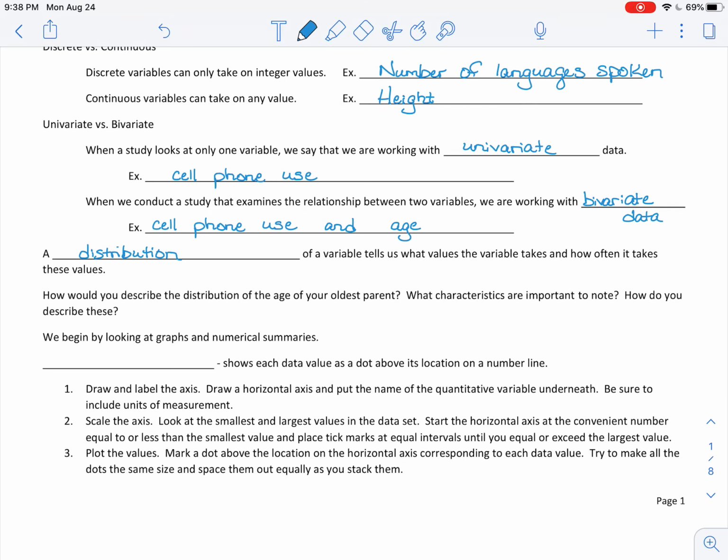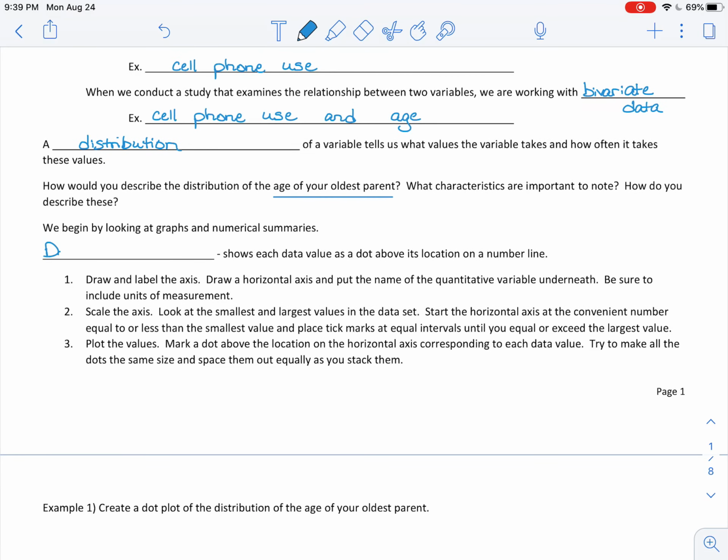So we want to be able to summarize this. I want to be able to describe this. And so I'm going to go back to that survey I made you take, and I want to talk about the age of your oldest parent. So I got the data, and I'm really just interested in what that looks like. And it's probably going to be significantly different than my class was last year, just because I have a different group of people. Maybe some similarities because it's still high school seniors taking this, but I'm interested to see what I see from the data. So to do this, we are first going to create what's called a dot plot.